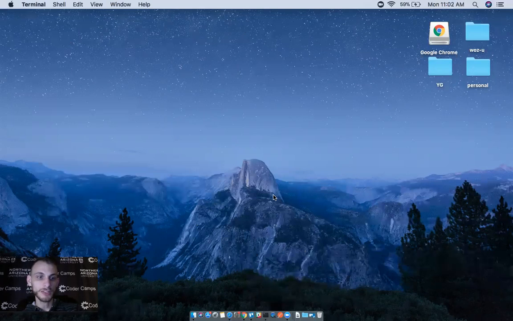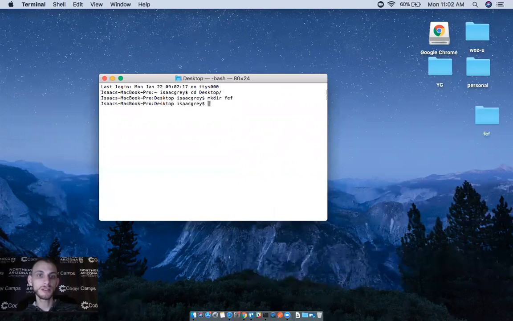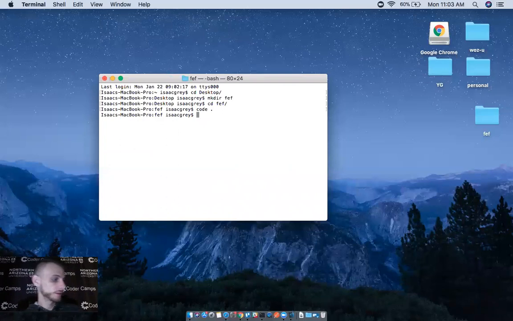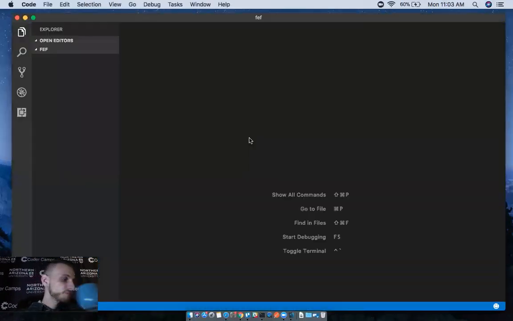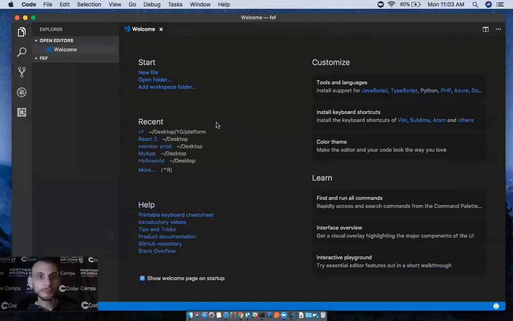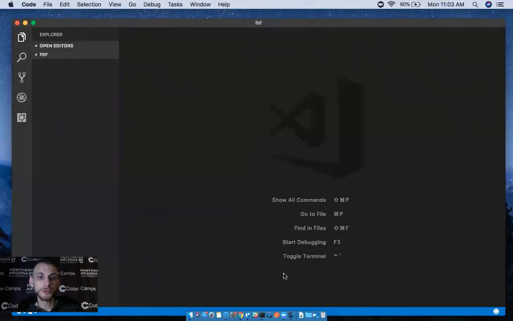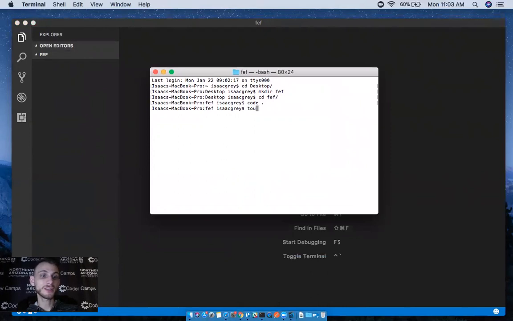I'm going to make a directory called Front-End Foundations, and then open that up inside of my text editor. Give that a minute to boot up. Excellent. From here, in my root directory, I'm going to start off by creating an index.html document.